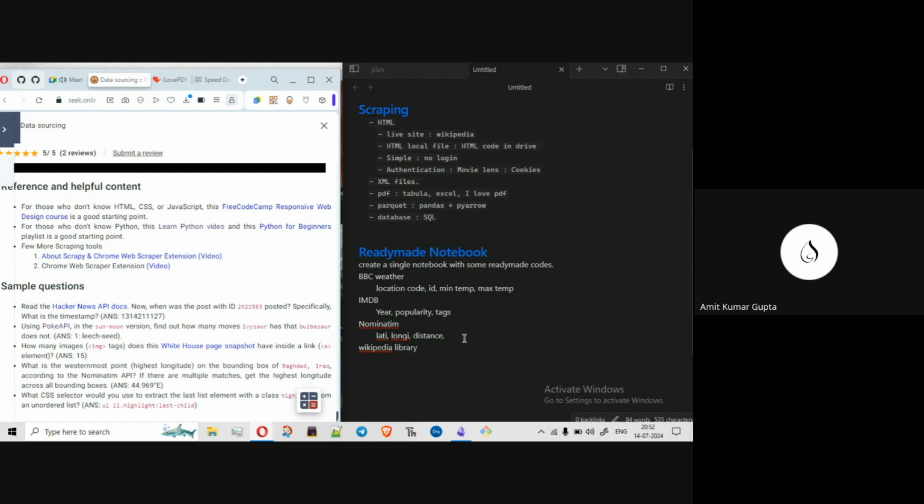The thing is, you just need to run Nominatim once, and then you just need to enter the values. I remember when I was a TDS student, they gave the question: which of the following pairs has the minimum distance according to Nominatim? And in that single question, they gave 4 pairs. So I needed to find the distance between all 4 pairs, write it down on a copy pen, and then hit which one is the minimum. It seems easy, we need to find the distance between two. But when they tweak a question a little bit and ask which of the following has the minimum distance, suddenly that question becomes equal to 4 questions.